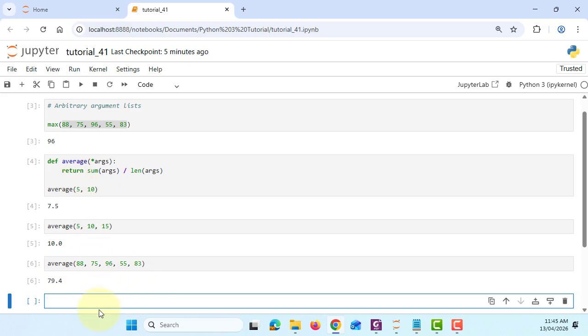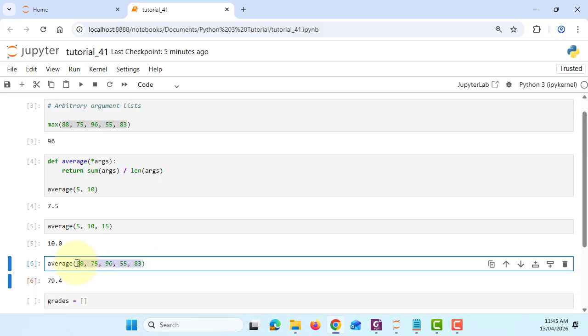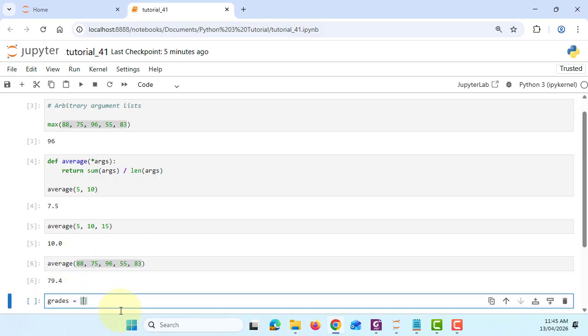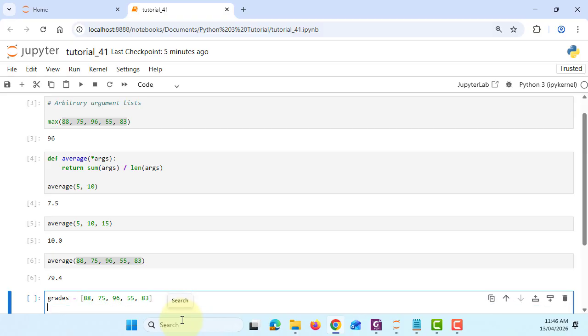So if we know this, it can be used with arbitrary arguments. Let's assume this is something to do with grades. So we have a list of 5 numbers. Then we can use average, and then we can pass it as an arbitrary argument.